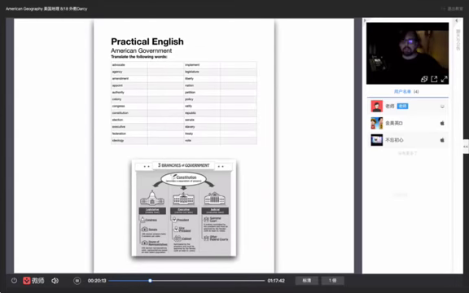Policy, another word for plan. Ratify: the executive branch, the president, doesn't create laws. That's the responsibility of the legislature. So again, in the legislature, the House of Congress and Senate, in the House of Representatives or Congress, you have the state representatives discussing new laws that need to be passed.